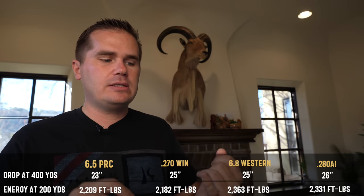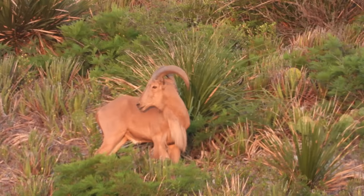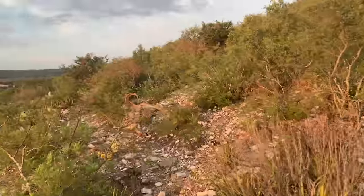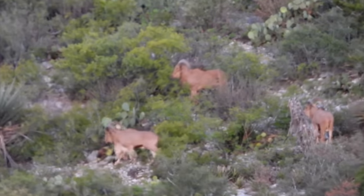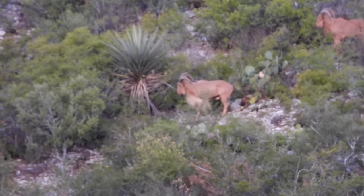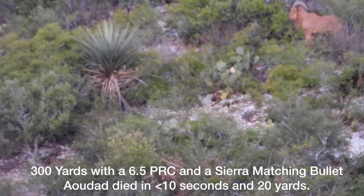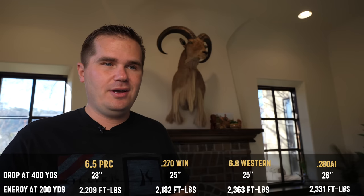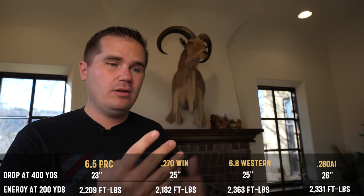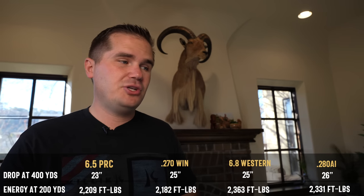The reason I'm picking cartridges in this class is I would value long-range shooting for odd ad, because they're almost always in tough open terrain. I was also surprised by how big-bodied odd ad can be — holy cow, look at that thing. They're big, tough-bodied animals when you shoot a mature one. So I want something bigger than a 6.5 Creedmoor, and something for long range. I think 6.5 PRC would be an excellent choice — that's actually what I used on that hunt — but I might even step it up to a 6.8 Western. A little bigger frontal diameter; we're only talking four more foot-pounds of recoil, but you're getting more than a hundred foot-pounds of energy and shooting a significantly heavier bullet.